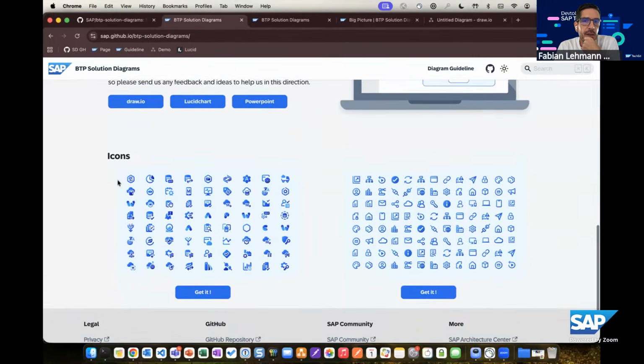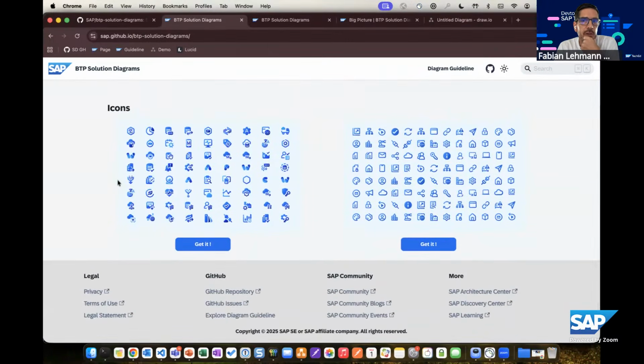And then what we did basically is to provide icons. As part of the GitHub page, and we can have a look in a second, you will get a lot of icons. We will normally update, together with the UX team from the BTP side, all the BTP service icons as soon as possible, as soon as a new BTP service is available and also visible in the service catalog, for example, in Discovery Center. We will also update this page with a new service icon. That's totally our target, and currently also the situation.